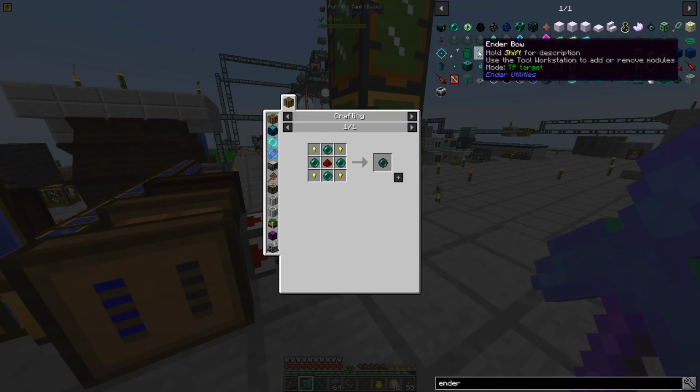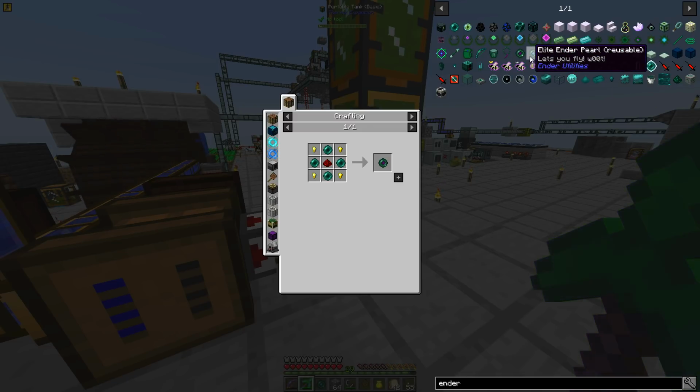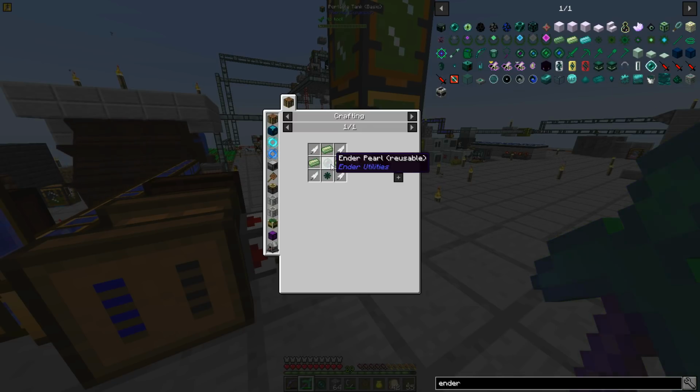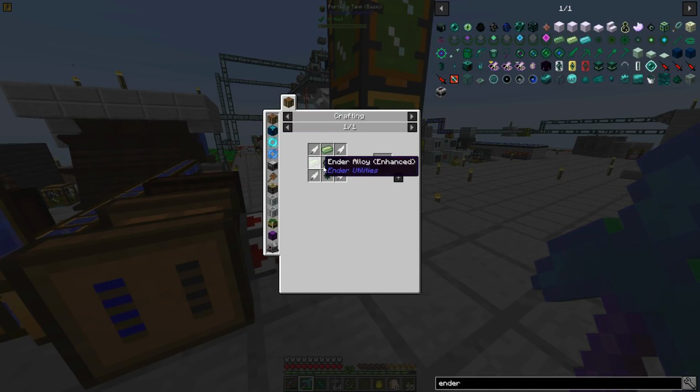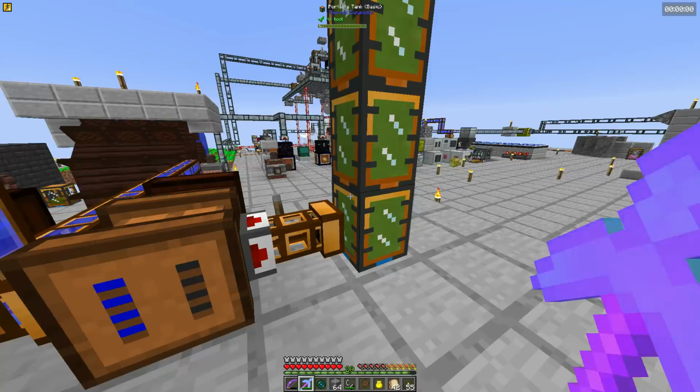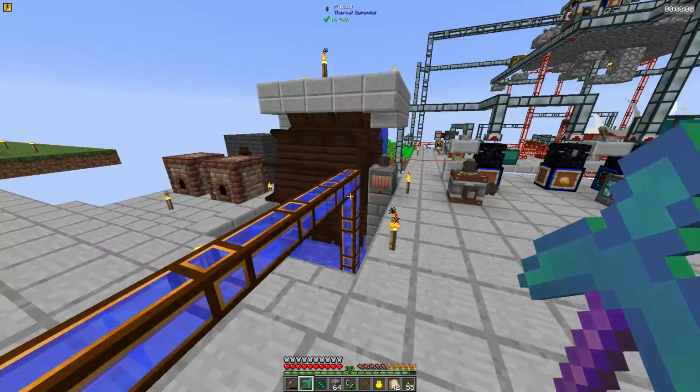Where's it at? No, that's not it. I don't think that's it, at least. Lets you fly. That's the one that we want. But you have to make that guy ender alloy, which is not too difficult to make. There's gold and ender pearls. Most of my ender pearls are going into my generators at this point, so.